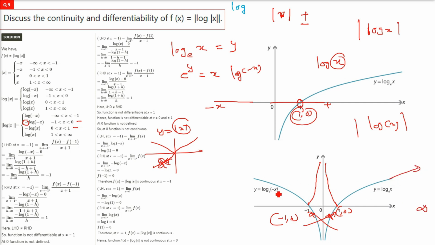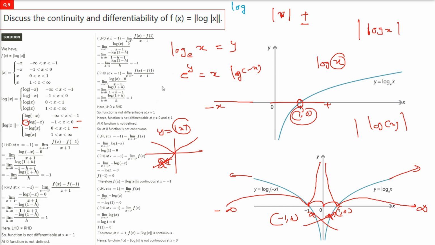But this graph is going till infinity. We don't know where it goes. So we have to take into account negative infinity and infinity also. So minus infinity to negative 1, negative 1 to 0, 0 to 1 and 1 to infinity. These are the four partitions, or four intervals, which we have to consider. Without that, we will not be able to solve this two modulus and log question.